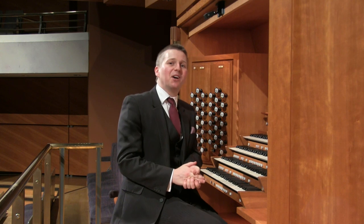And to finish with today, a piece you will know. We had summer earlier on, and you get lots of gnats and flies, as we saw. But you also get a lot of bumblebees. This is Rimsky-Korsakov's The Flight of the Bumblebee.